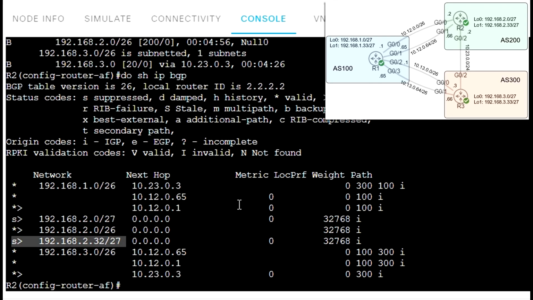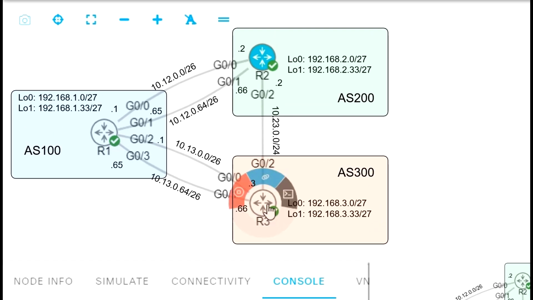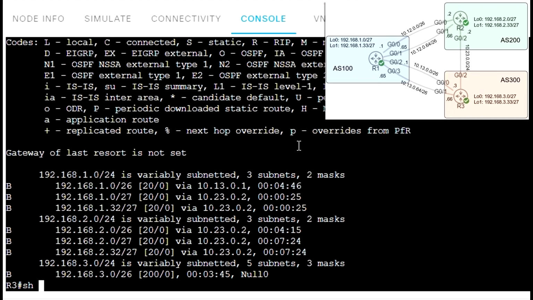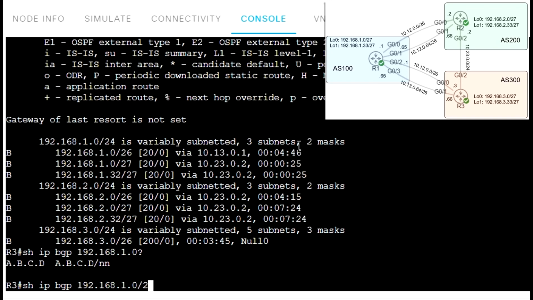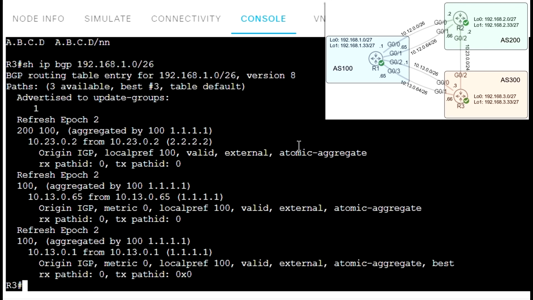If we check show IP BGP 192.168.1.0/26, we still have atomic aggregate, and we have 3 routes coming from R2 and 2 from R1.